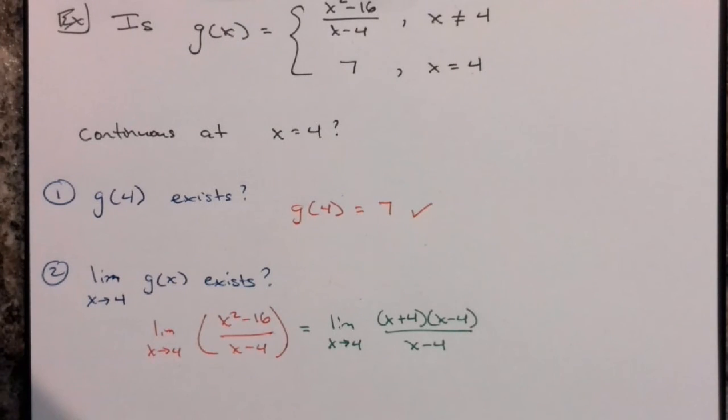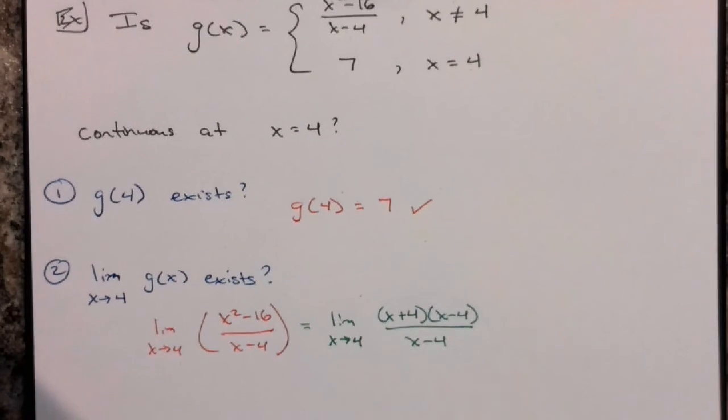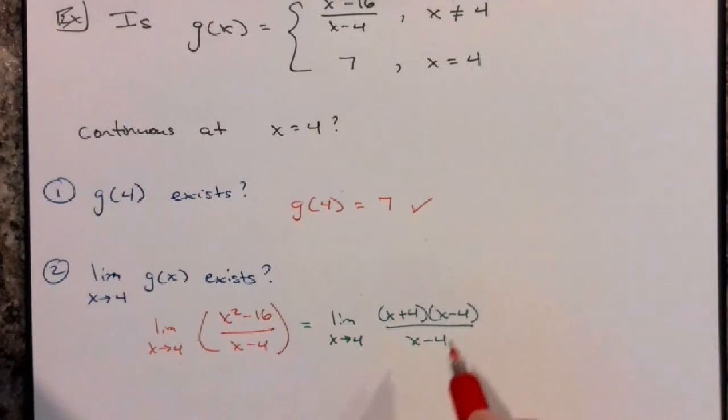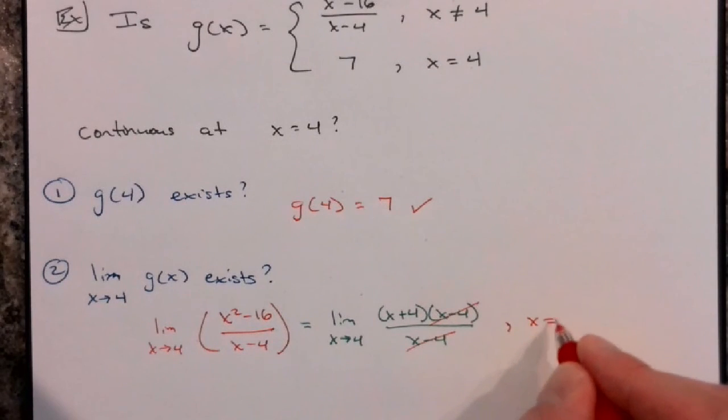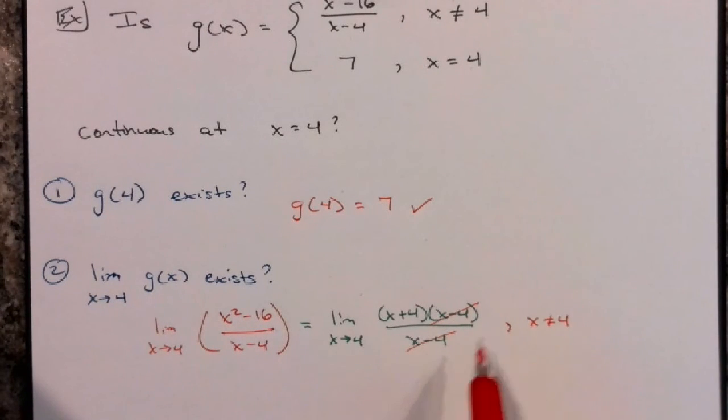And then remember, what I want to do is try to cancel. In this case, if you have the same factor in the numerator and denominator, they cancel out. The x minus 4 is canceled. The reason we're allowed to cancel these, remember, is that we know x doesn't equal 4 here, right? That's because it's not in our domain. So this is not 0 over 0, so I'm allowed to cancel those. And I'm left with the limit as x approaches 4 of just x plus 4.